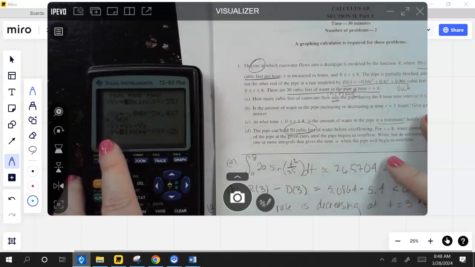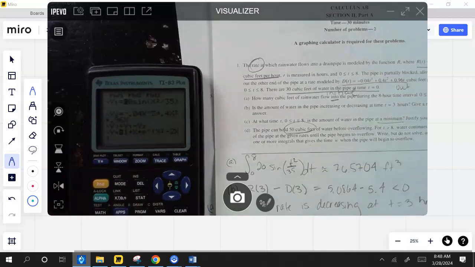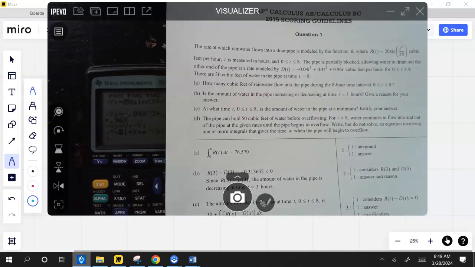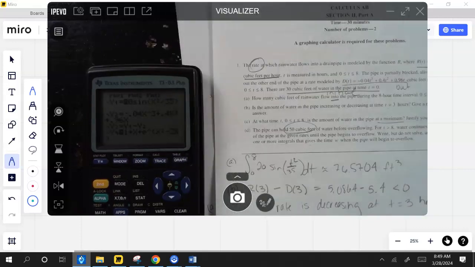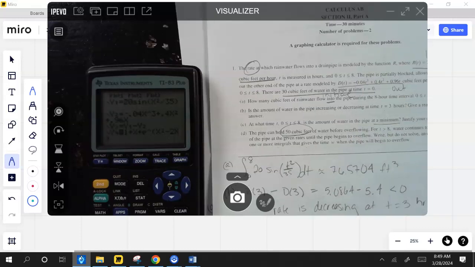All right, part B. They did not specify units on this one, so I would give it a point. In fact, on there, this is theirs, and they did not have the unit. They just said 1 for the integrand, 1 for the answer. So 2 points there. Which could be why students were scoring higher on this than they were before. I would hope that you would have a reader that would give you the points for that, but do try to keep your variables lined up whenever you go. Any other questions about that one?